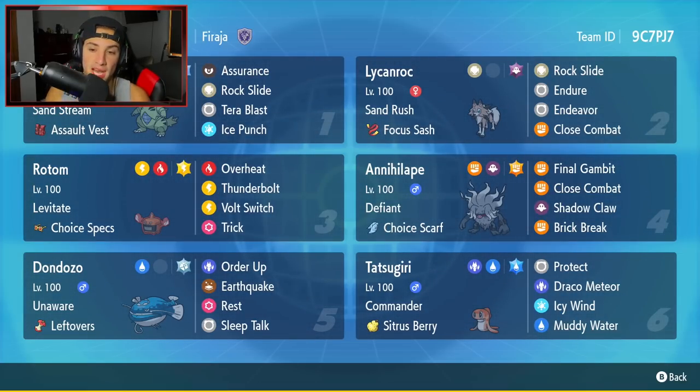Fourth Pokemon is going to be Annihilape, but Annihilape has taken over the meta with the Defiant ability and the Choice Scarf as item. And it's Final Gambit, which is such a strong move, especially with teams like this, where we want to pivot in Pokemon such as Tyranitar or Lycanrock, or Dondozo or Tatsugiri. So really like an Annihilape on the team. I feel like he fits perfectly. Its other three moves include Close Combat, Shadow Claw, and Brick Break.